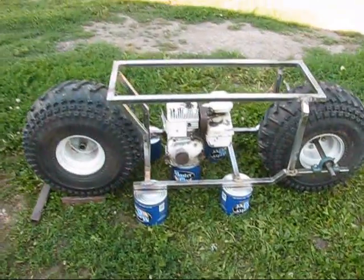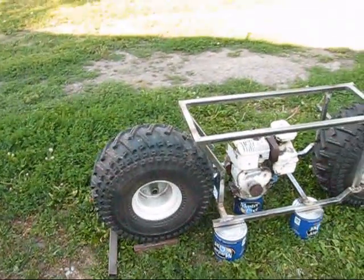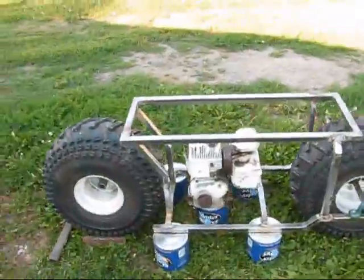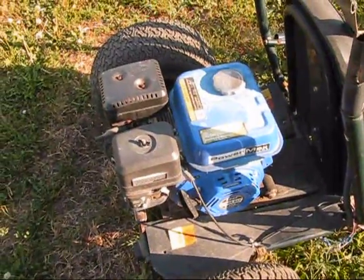So far it's coming out pretty nice. It's going to look like some type of military thing by the time I'm done. But the engine that will be going on this will be coming off of the Manco. That engine right there is what will be going on it.